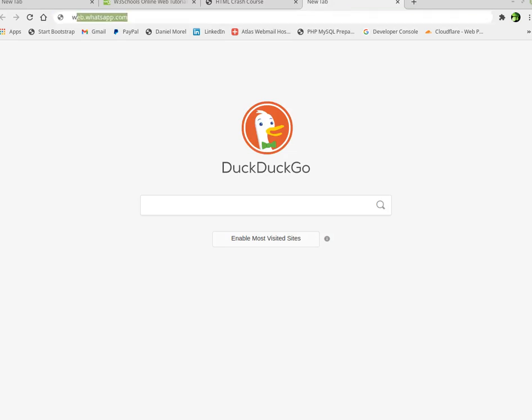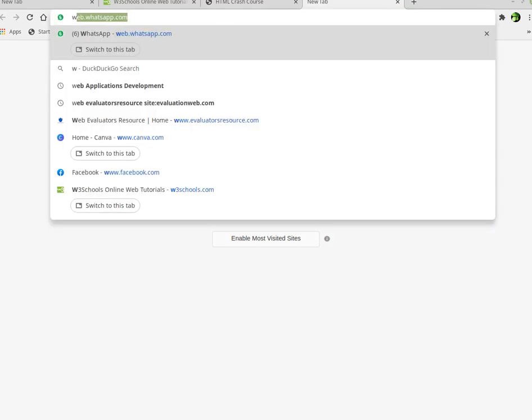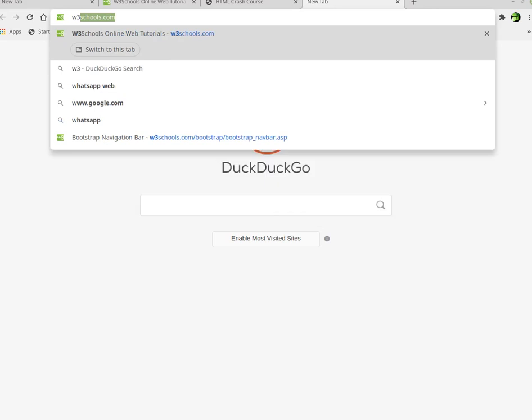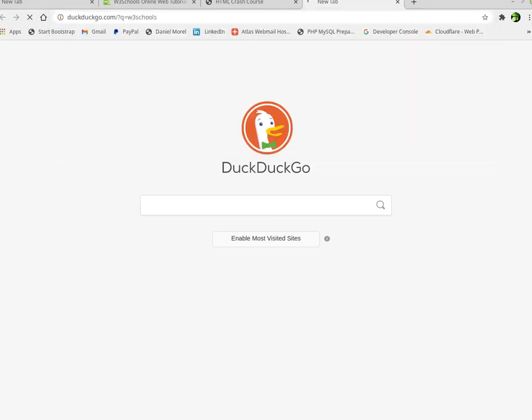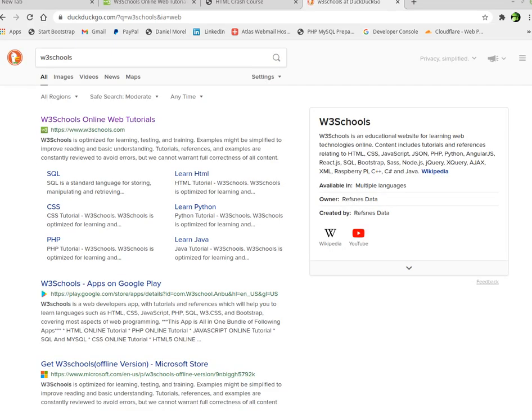And the importance of page description: if you search for any website, let me just look for W3Schools. When I search for W3Schools, we will have these as our search results.